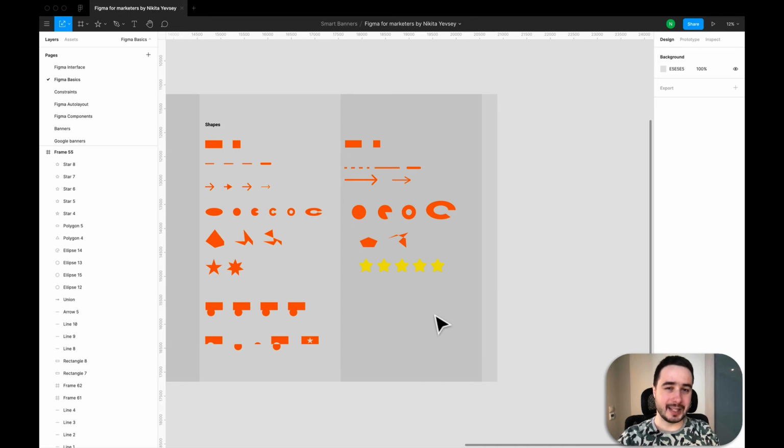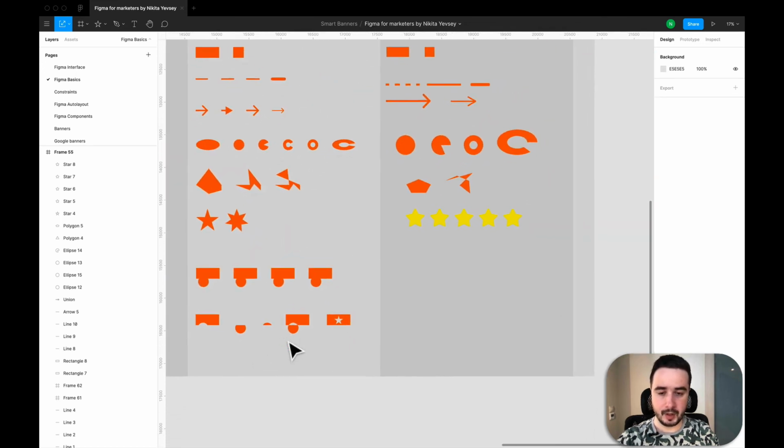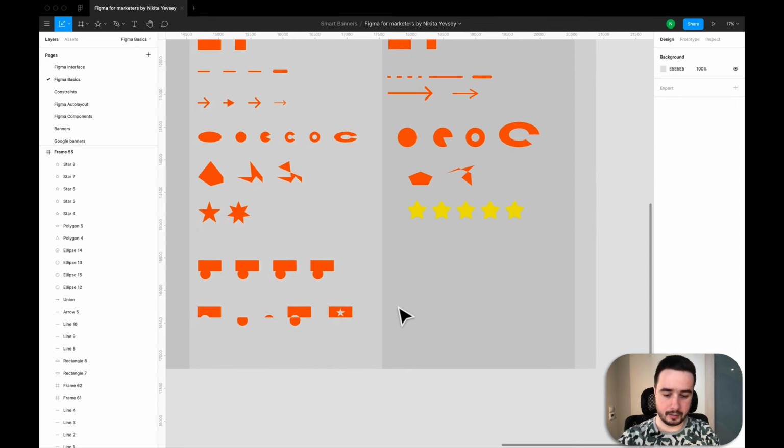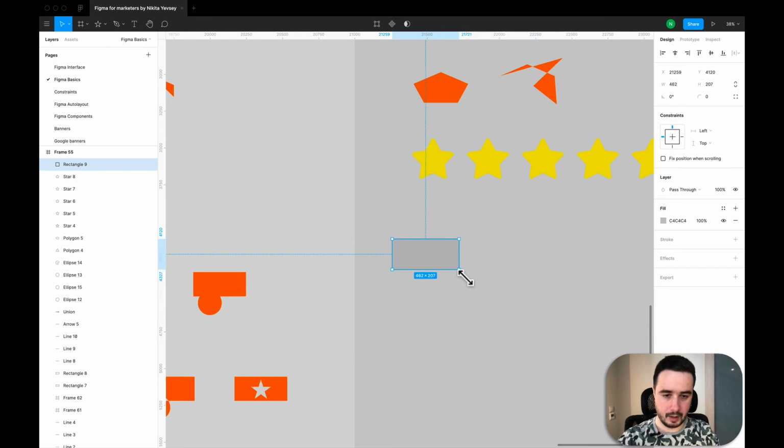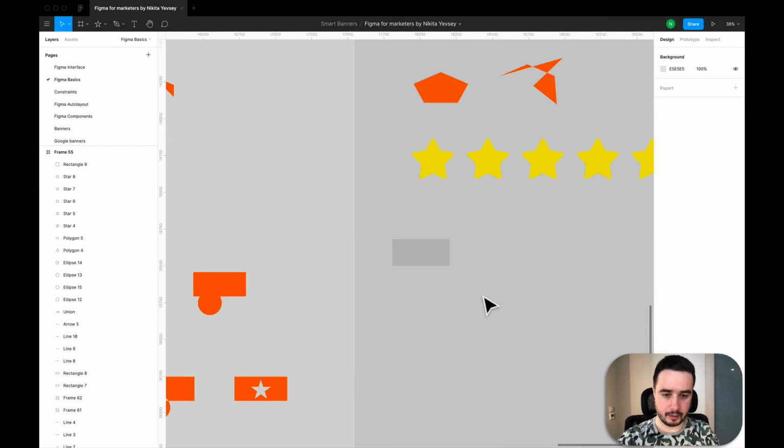And now let's see how to combine different shapes using Boolean operations or Boolean groups to create different shapes of complicated structure. So for this, let's create a rectangle, okay, and a circle.